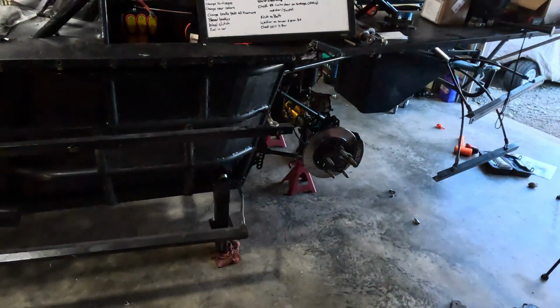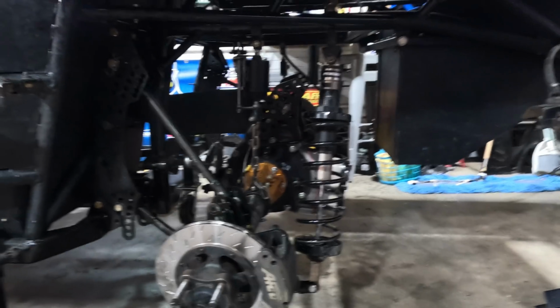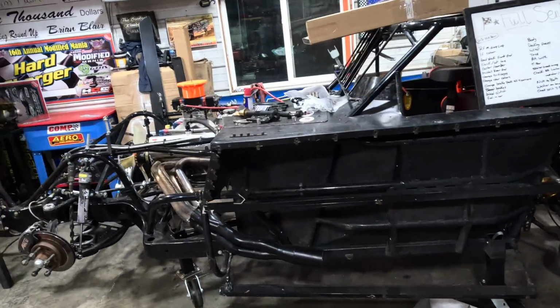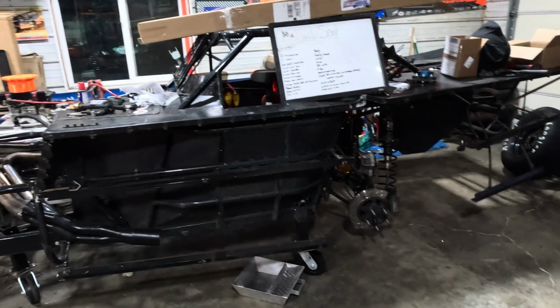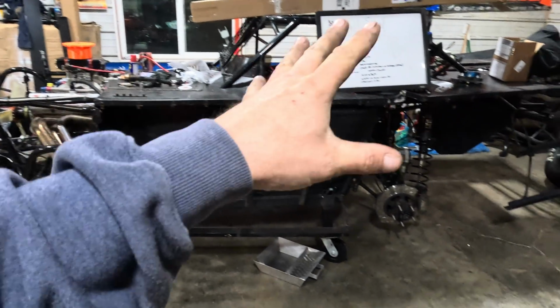But it's starting to kind of look like a car. Yep, she's all bolted in, got all that fancy stuff on it. Shocks, pull bar, everything. We even opted to go on the right side, do a custom set of right side shocks for the dome. So we're slowly getting there. There's a couple parts we got on order that we're a little held up on, so I guess we can maybe move our way to the front of the car or maybe even some body work.